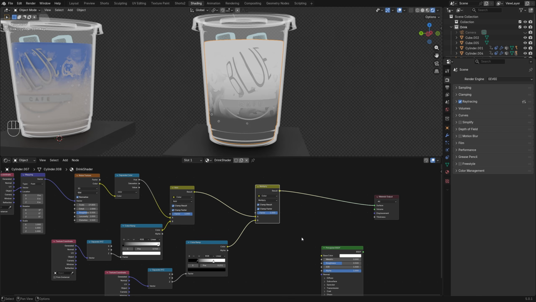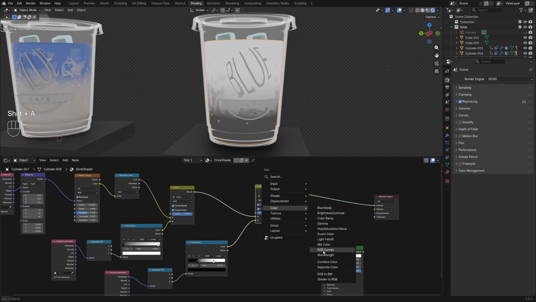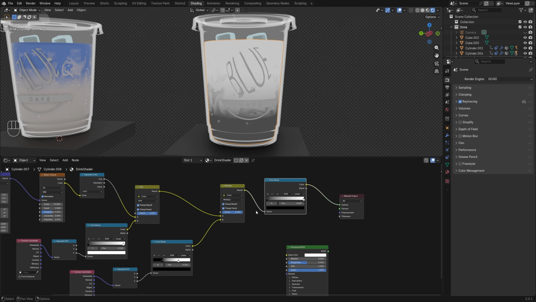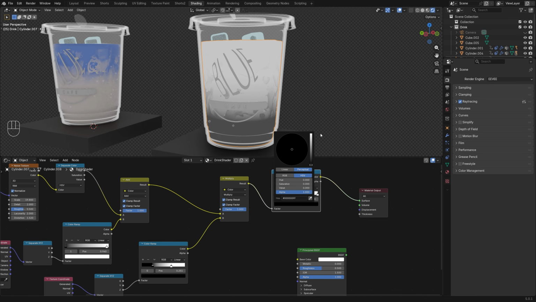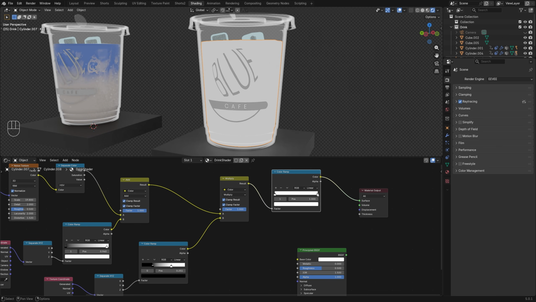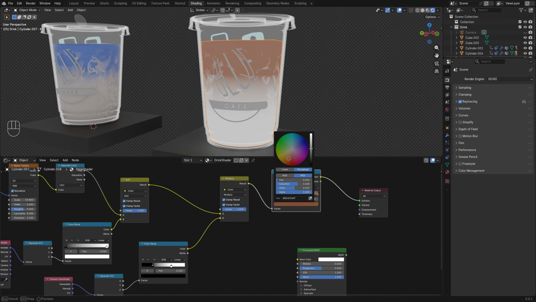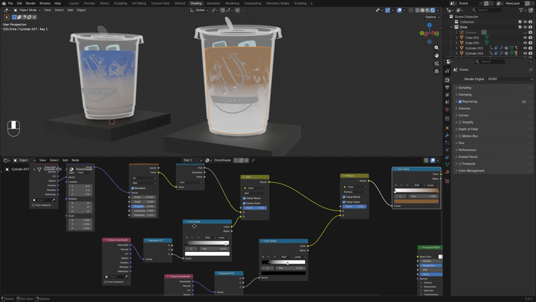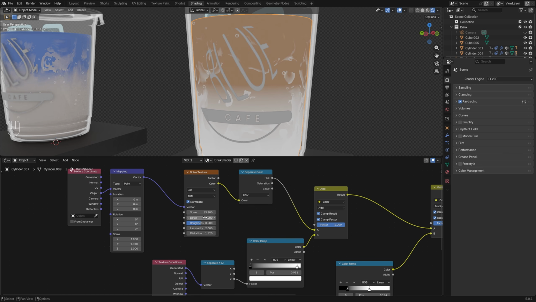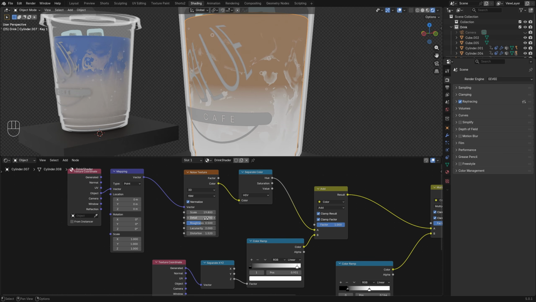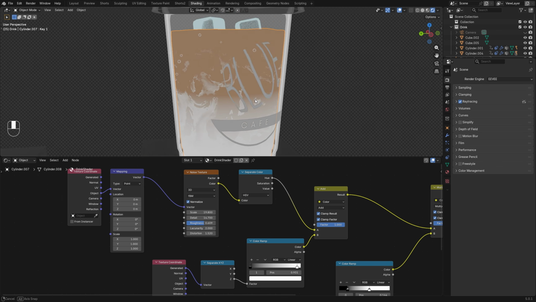And then at the end I can add a color ramp, just like this. Where's the color ramp? Okay, here. So let me just change the black to maybe a milk color, so white. And then for the white, I'm gonna change it to maybe a coffee color this time. Something like this. A little bit more saturated, I guess. And maybe I can go back to the noise texture and just add a little bit more detail over here. And I can play around with the roughness, perhaps, so we can have a little bit more texture.